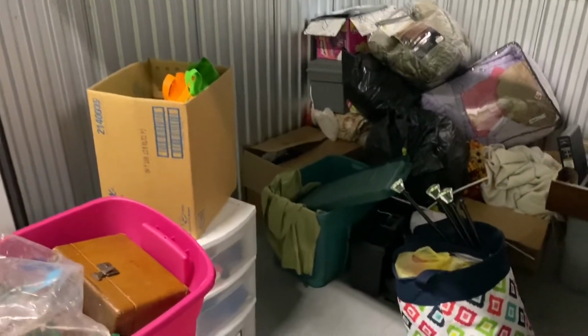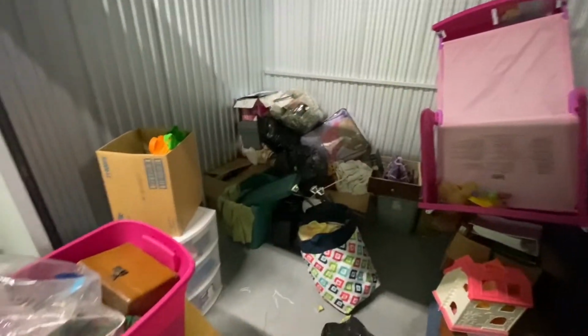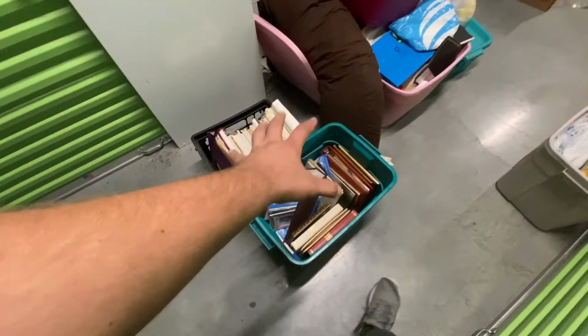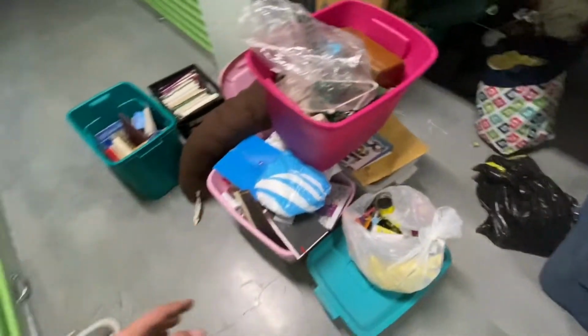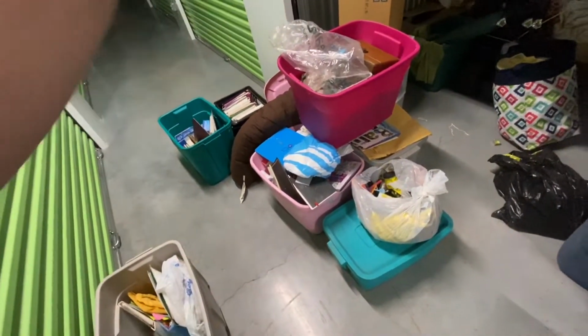I'm probably like 40% of the way through all of this right here. I finished this pile in this area. I still have all that to go. These right here is all like trash. It's sad to throw this out, but I don't know what else to do with it. These are just a bunch of family pictures and diplomas and other personal stuff and birthday cards and everything, but I can't do anything with it. I have to throw it out. So this is gonna be all trash.